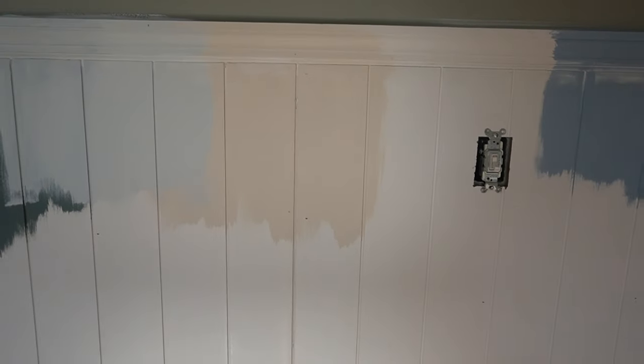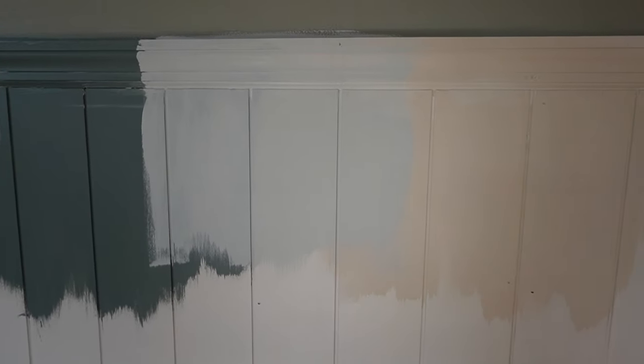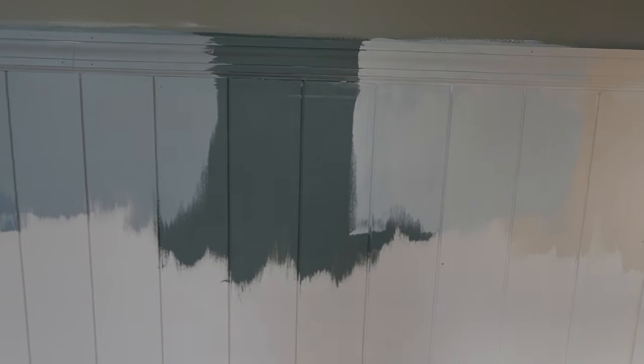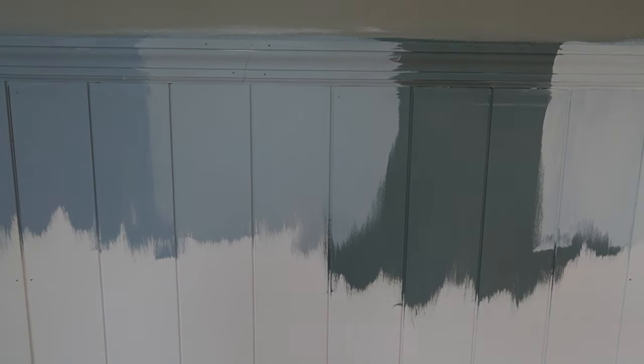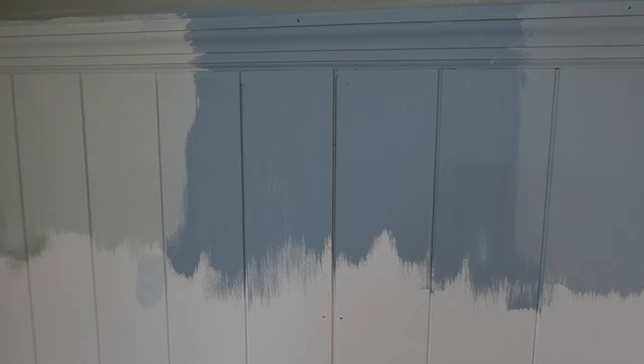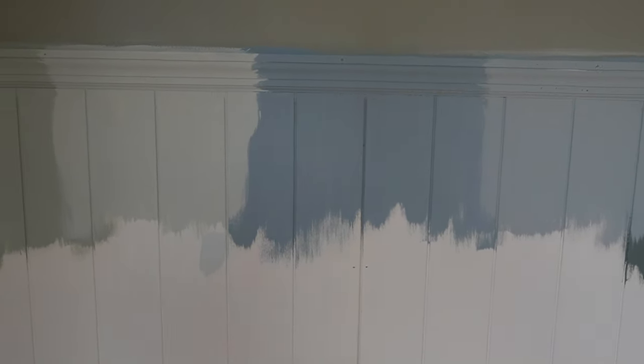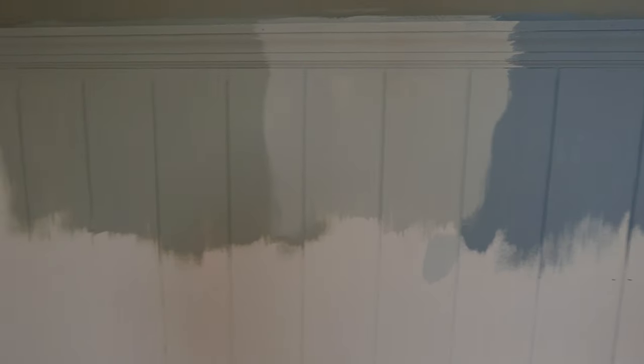And as you can see, I went absolutely to town with the paint swatches. I really was unsure of what color I wanted to choose, what color was going to go best with the wallpaper that I'm using. I was between a medium blue to a dark blue to a light blue to a light green to a medium green, even a cream, like sort of off-white, creamy off-white color.